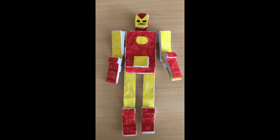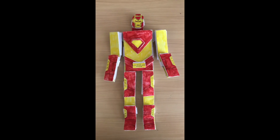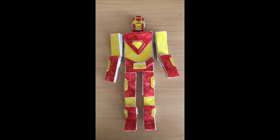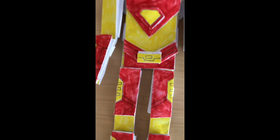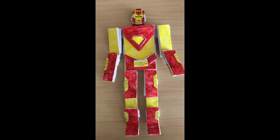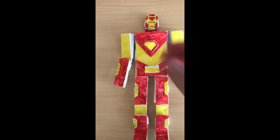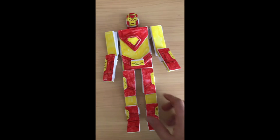Now, here's my last set of armor that I made for him. Here he is in his 90s armor, and I have to say, I'm really proud of how this turned out. However, the coloring, mostly the red coloring, is fading away a little bit, as you can see here. Just a little bit. But overall, like I've said already, I'm really proud of this because of the detail I put on, mostly on the torso, the mask, and everything else.